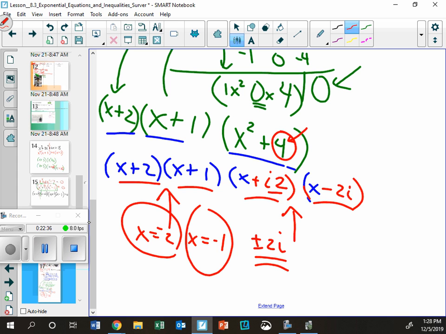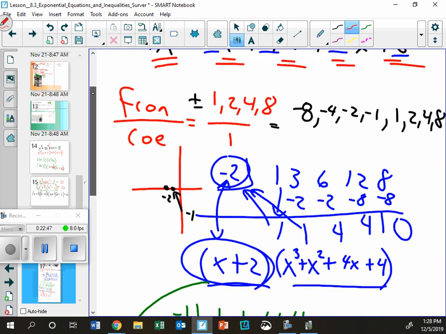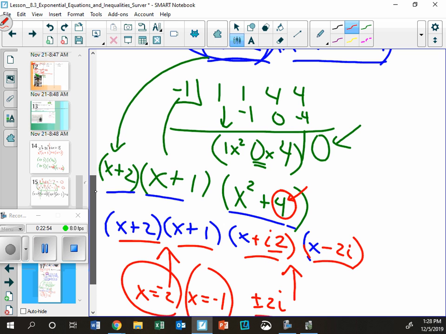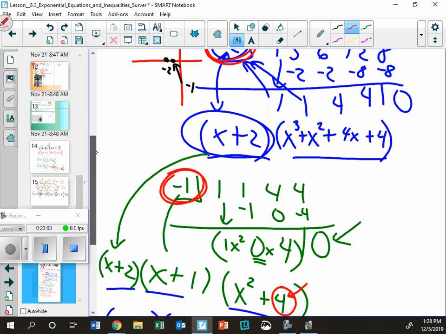Now, that right there, it was like Inception. We had to do the rational root theorem to figure out what are the possible roots, and we found out that this was one of the possible roots. And when we got all done, then we had to do another one inside of that. We had to do another synthetic on this part. This part had to have another synthetic done on it until we finally got done.